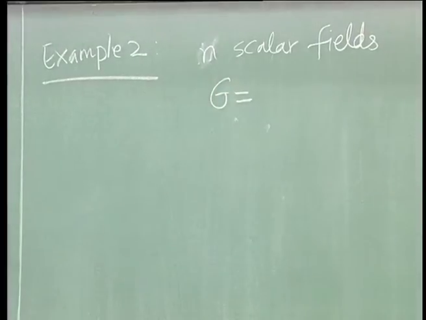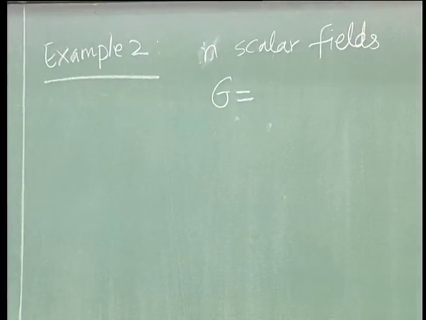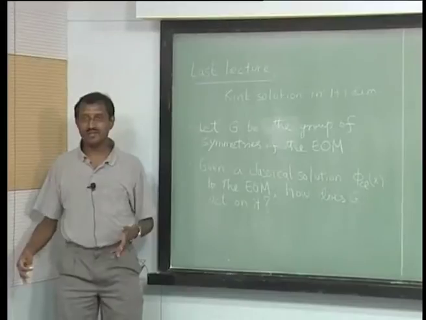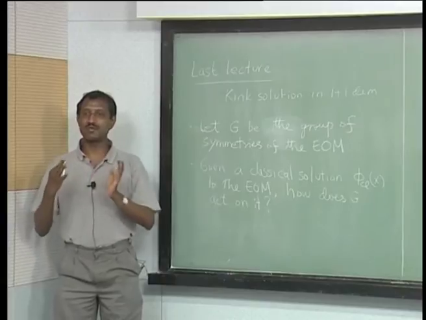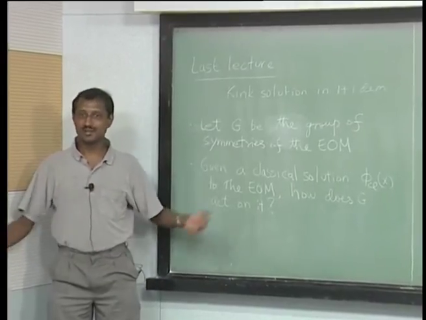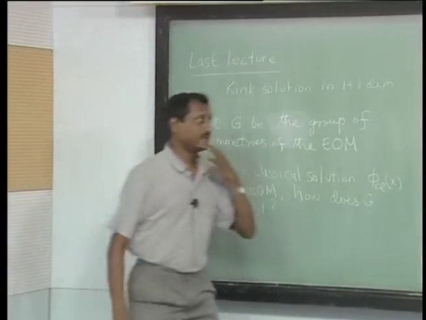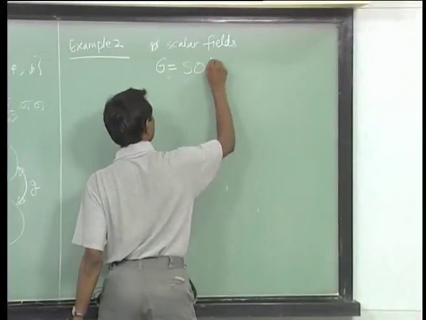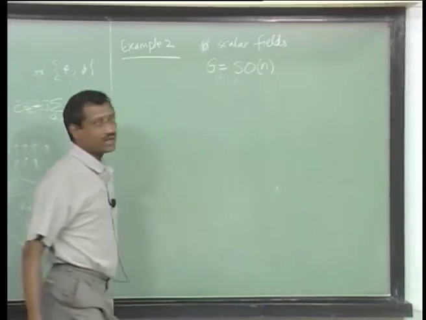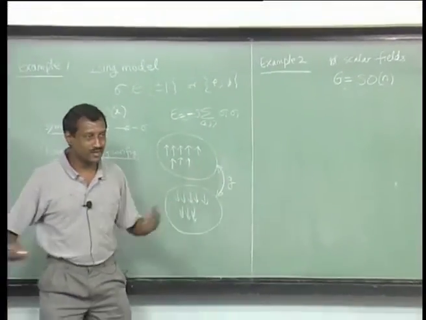Okay. One thing is I just defined G here to be the full group of symmetries, but whenever I write it out I will possibly write some subgroup of it because I am going to focus on those, but the theory can have a lot more symmetries. Okay. So let us take G to be SO(N). You will see that in our example it will be an O(N), but it does not matter.